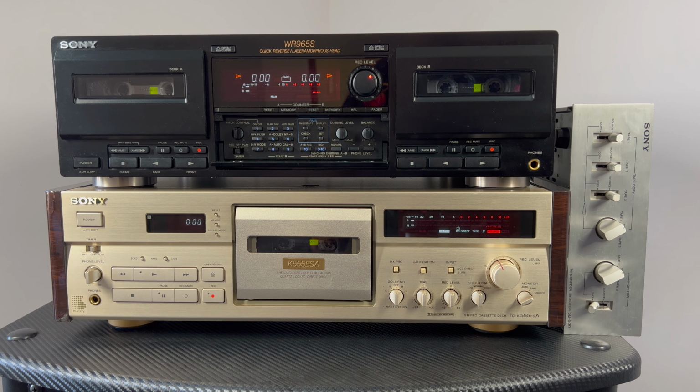Hello everybody. Today I'm doing a recording and playback test for both decks. I recently completed upgrades. Both decks are in almost new shape and play and record very well. Heads almost new. Condition was immaculate.